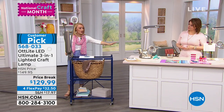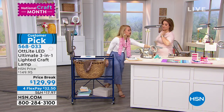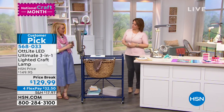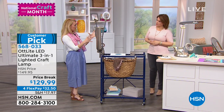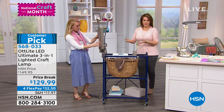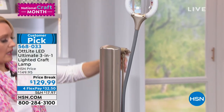The other thing it will do is convert to a clamp-on. All you do is pop it out of the base and pop it onto this clamp — and you get that included. It's very easy to slide it right in, like a little vice. I wanted you to see the small profile and small footprint it has when it's closed up. If you don't have a dedicated craft room, this is the type of thing you want — you can customize whatever space you're crafting in.